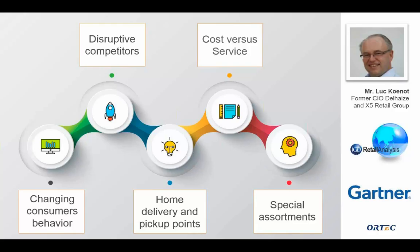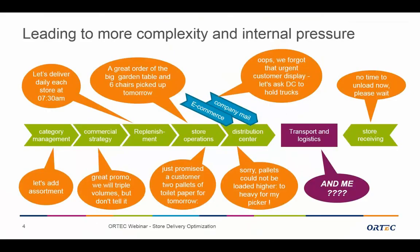There are also competitors really focusing on low cost — companies like Action in the Netherlands and Lidl in Germany are growing rapidly from an everyday low cost perspective. Others are really focusing on service and high customer intimacy. So it's important for retailers to distinguish: should you be cost-oriented or service-oriented? Finally, the customer not only wants low cost but also a large assortment — biological food, exciting variety. This means you have to think about own brands, house brands, and A-brands. All these trends lead to more and more complexity in the supply chain.